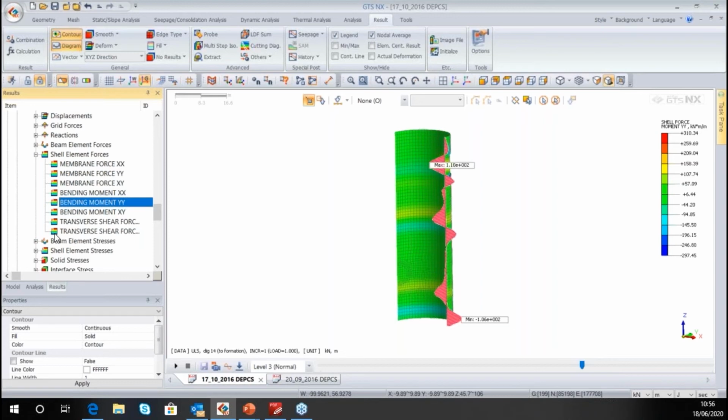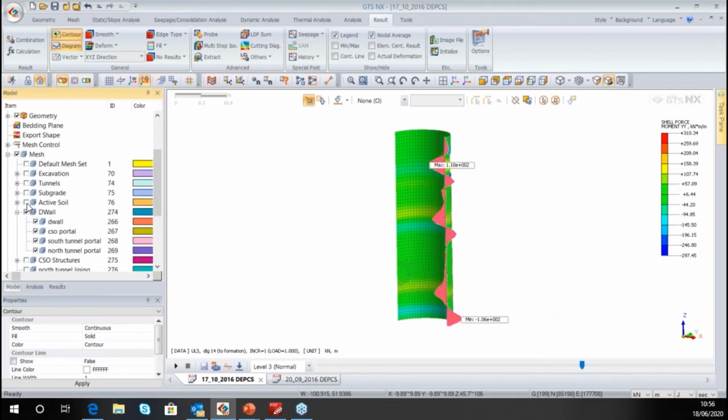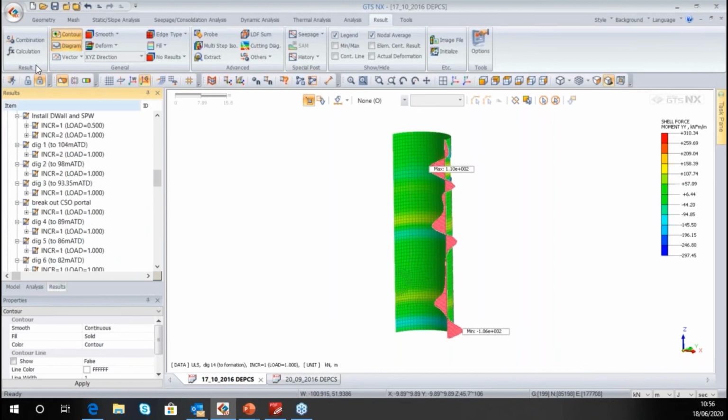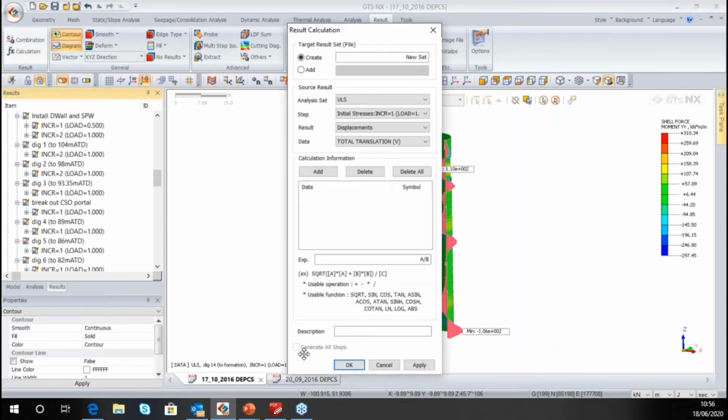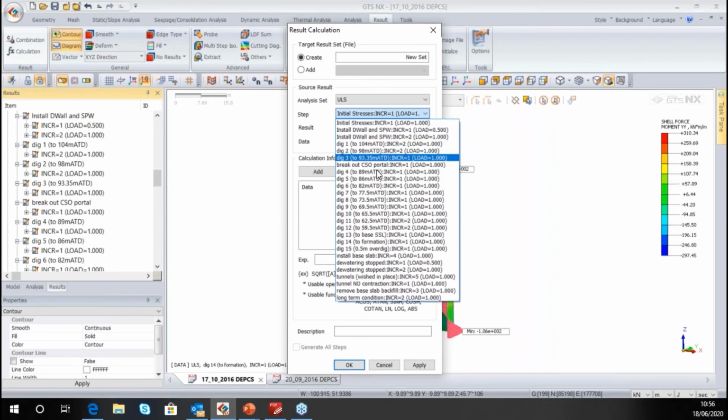So there we go. One other thing, and I realise time's pushing on, that I wanted to just show is, we talked a bit about checking stresses in the ground, and one thing that you can do in the results is a calculation of results. So if I want to check the mobilized earth pressure in my analysis, so the K star I have when I get to the formation level, I can look at a given stage.